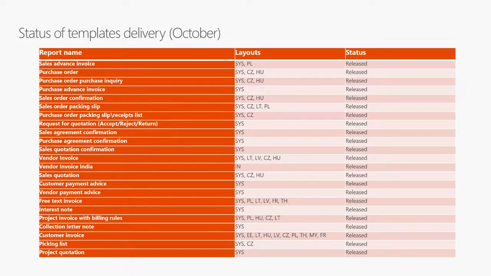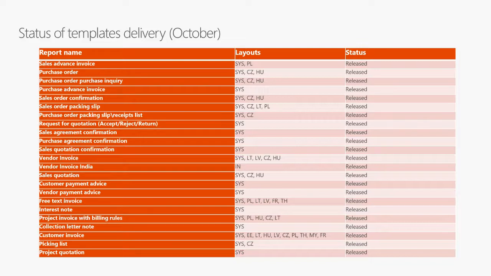But actually, most of the reports are already available. Most critical reports like invoices, sales confirmation, quotations, right? With all the required global changes which we support for all the 37 countries, right? So you see all the layouts, because in many countries there are mandatory layouts or parts of the layouts, especially for invoices, which should be maintained.